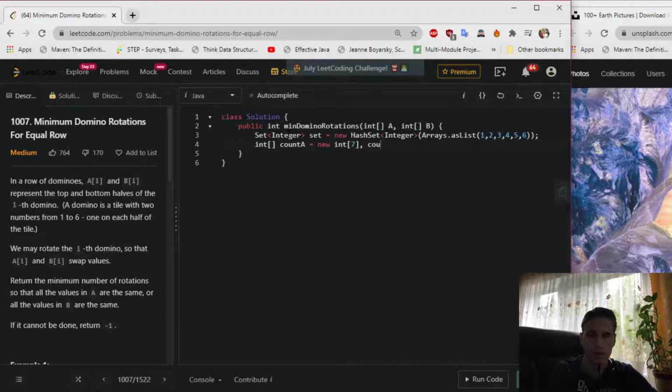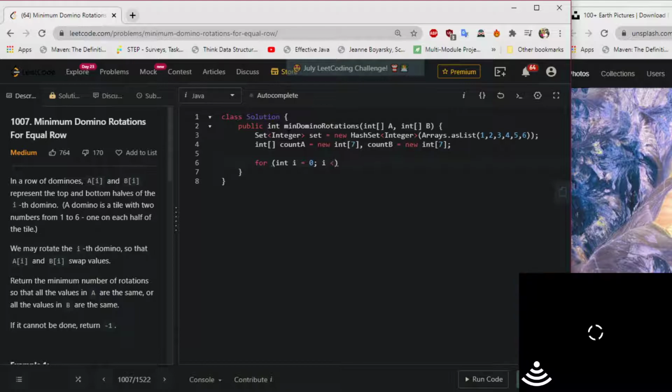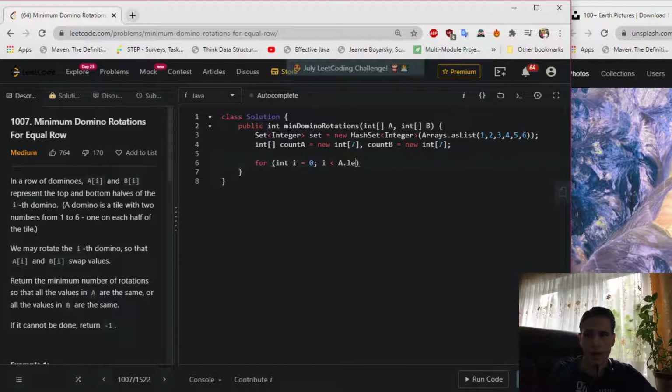And we say countB is equal to new int[7]. Then we are looping through these dominoes. i is 0, i is less than A.length or just B.length. It makes no difference at all. They both have the same length, and at each iteration we use the retainAll method.